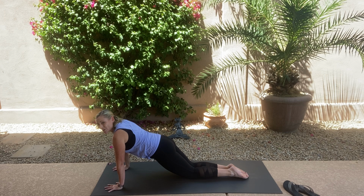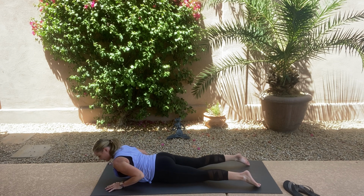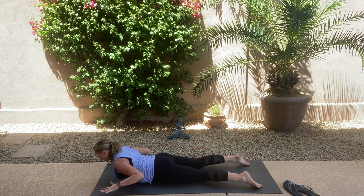And then very slowly, we're gonna chaturanga down. Upper arms into your rib cage. Meeting a baby cobra. Fingertips are on your mat. We lift up, tops of the toes press down. Make those hands come up off of the mat. Feeling that whole back body engage.